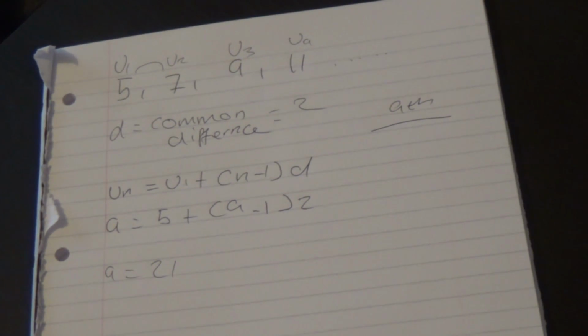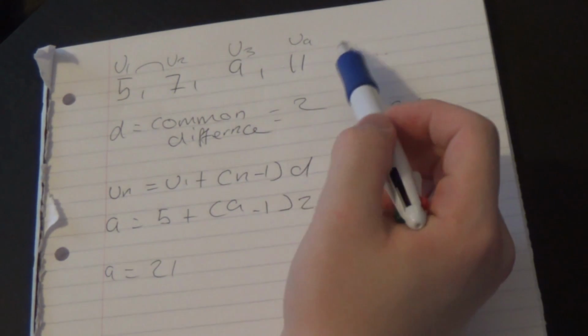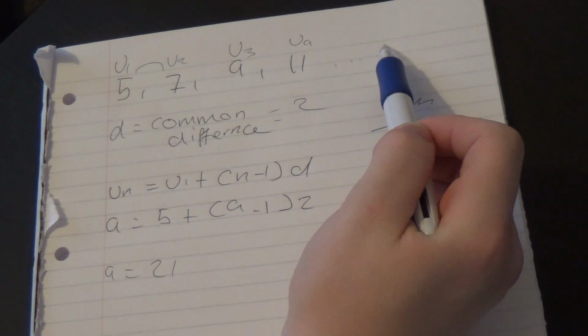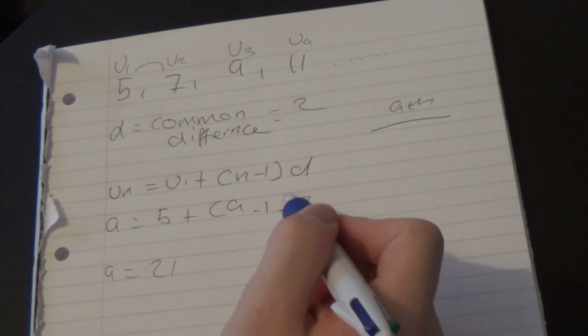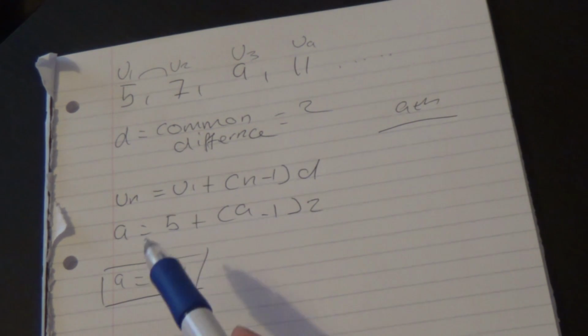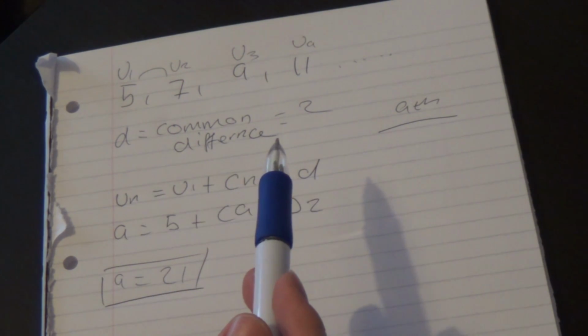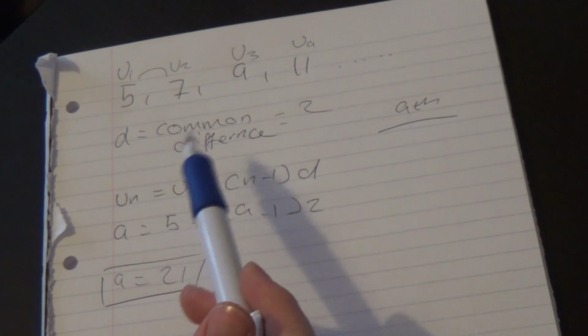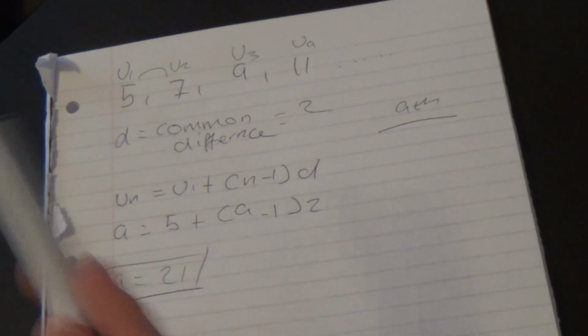You could do it the other way as well. If you wanted to continually go up in numbers, you could go 13, then 15, and then etc, etc until you get 21. But this is just a shorthand version of how to do it. Most of the time, it would not be this simple. This is quite a simplified version. Normally, you'd have to find the common difference yourself, and they'll often throw questions in where the numbers are not consecutive. So let's do some examples of that.